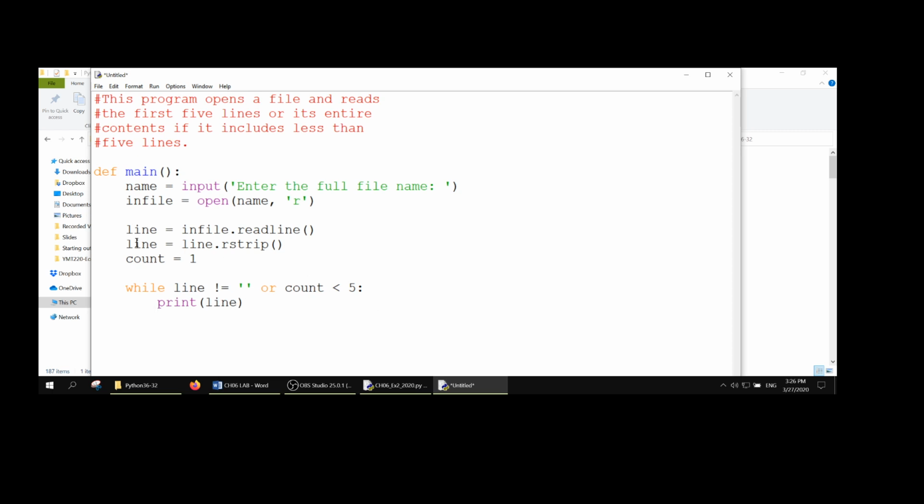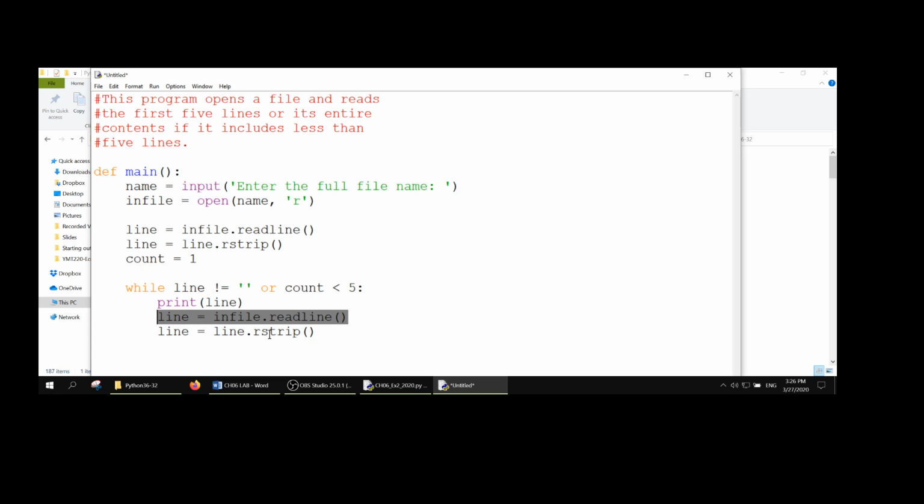I just got this line outside of the loop. How about we need to update the line? We need to read it again each time so that we can iterate. So I do the same process. I don't have to type it all over again. I can just copy these two lines to save some time. I have to maintain the scope. Make sure that you maintain the same indentation here. So line equals infile.readLine. So I read another line. See, I read one here. So inside the loop, I have to repeat the process. Then it will iterate by itself over and over again.